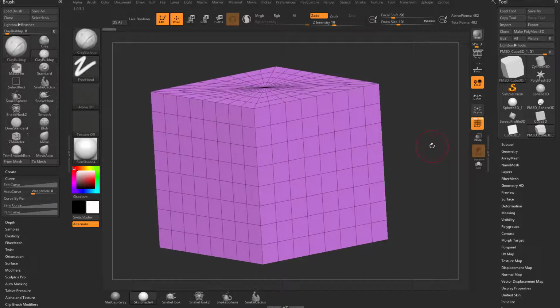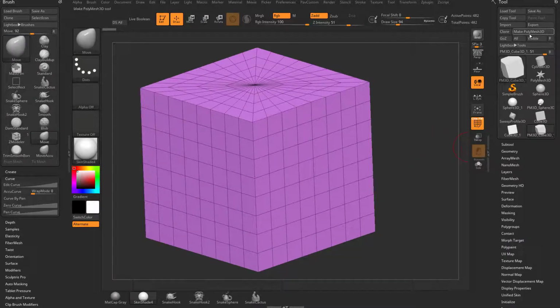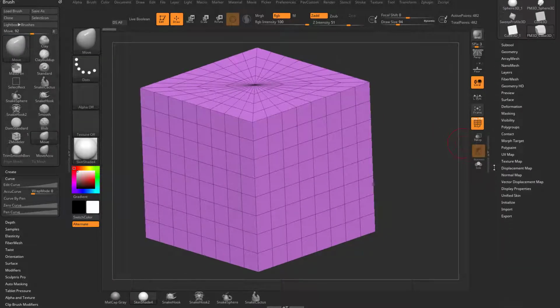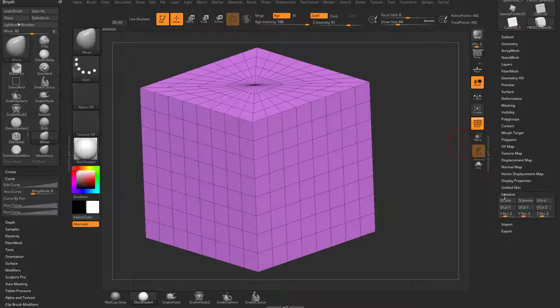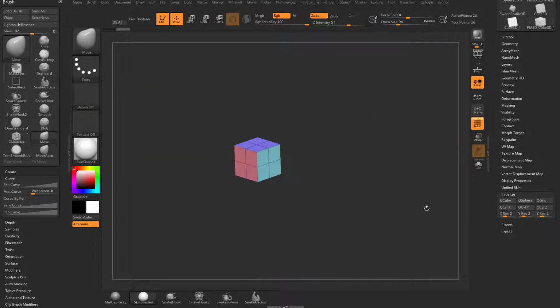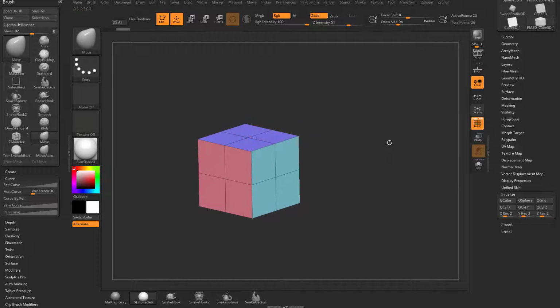So now I'm going to switch to my Move brush, so B M V. And in fact, you know what I'm going to do with this? With this as a Polymesh 3D, I'm going to go down to the very bottom of this tool menu, click in this gray area and pull down. Go to Initialize, and you'll see our Initialize menu is no longer the primitive menu. I can now hit Q Cube, and that'll give us an even simpler cube, just divided twice on both sides. We get rid of those polarized caps.